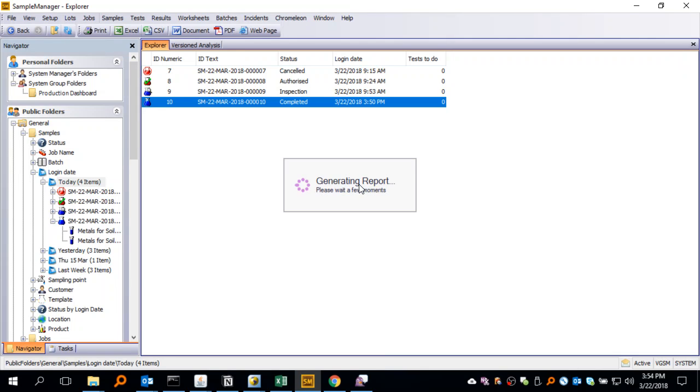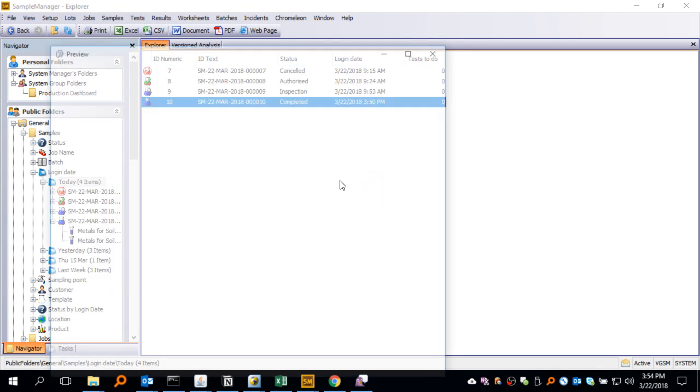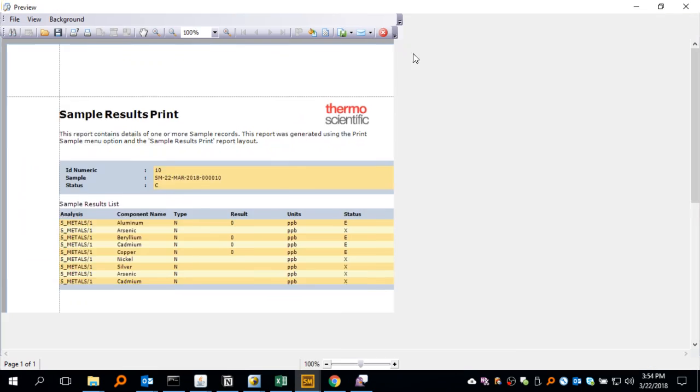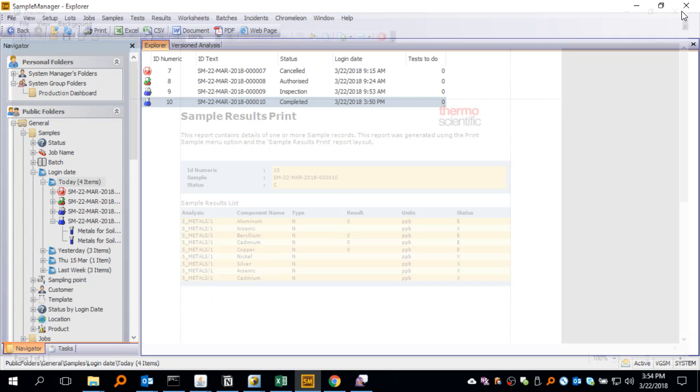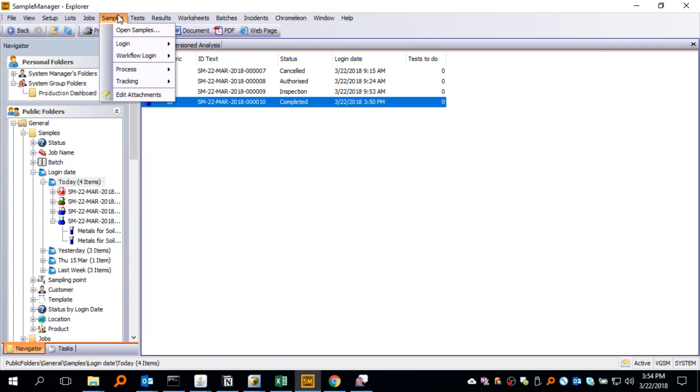So if I look at the results that show up on that report, some of them have been entered, some of them have been canceled, but there's a record for all of them. Let's go ahead and log in a sample, and we won't use component lists.